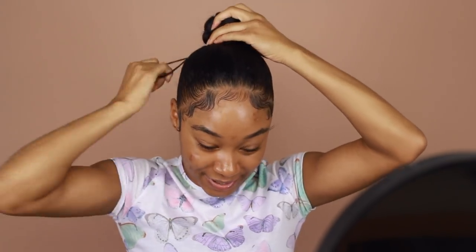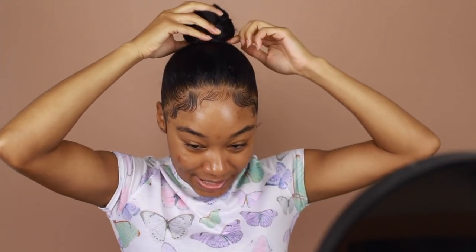I don't know if you guys remember the Beyonce Upgrade You video, but there was a time where I was rocking a super long braided ponytail because of her. There was a scene where she's in her Rolls Royce or Bentley or whatever car it is. I don't know what car it is. She's in this fancy, huge, luxurious car and she has this super high ponytail with this jumbo braid going off to the side.